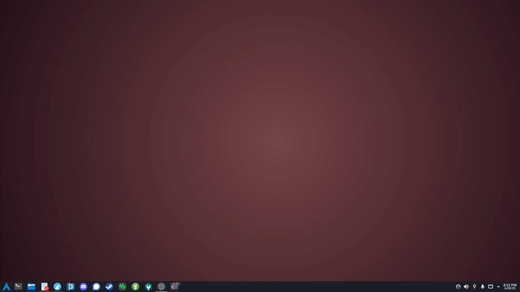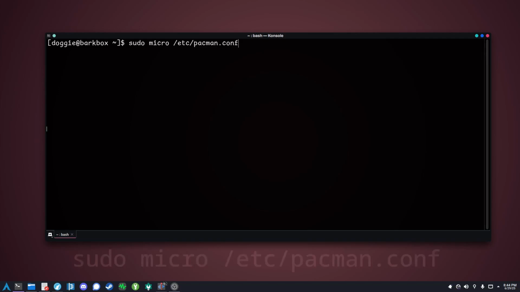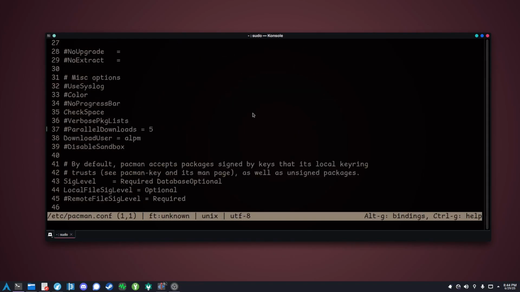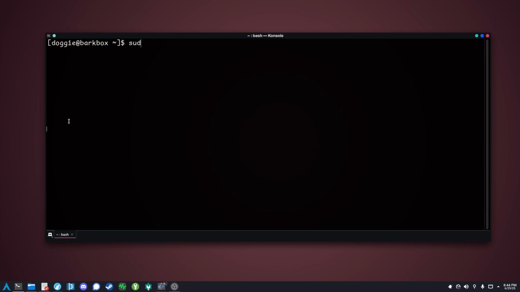First off, here's how to install Wine on an Arch-based distribution. If you've already installed Wine and ensured that it functions properly, you can skip to the following timestamp. First, we need to double-check that the pacman multilib repos are enabled. This is located in etc/pacman.conf. Once you've opened that config file in your text editor of choice, you can scroll down to this multilib section here and uncomment these two lines. Ensure that you uncomment the lines that say multilib and not multilib testing. Once you save and quit out of that, you can go ahead and run a full system update.